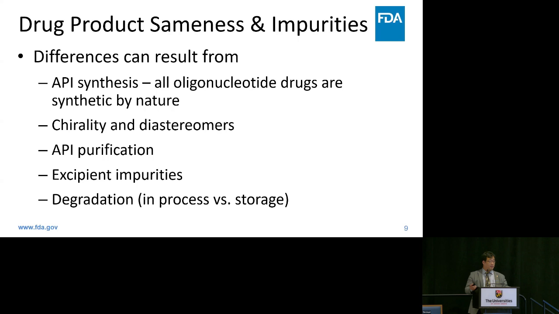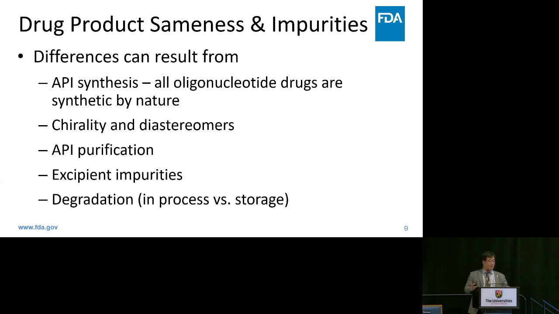API purification, we know that it's an issue, and can you purify out your problems, and the reference products are constantly finding better ways to purify. But of note, the reference products were allowed on the marketplace with certain impurities, and so if they continue to take out impurities that they think, based on what they're learning as they market, generics perhaps should be allowed to do the same. Something to think about.